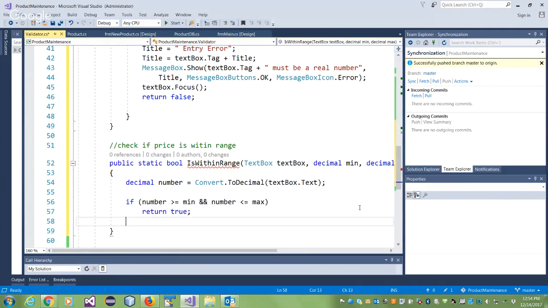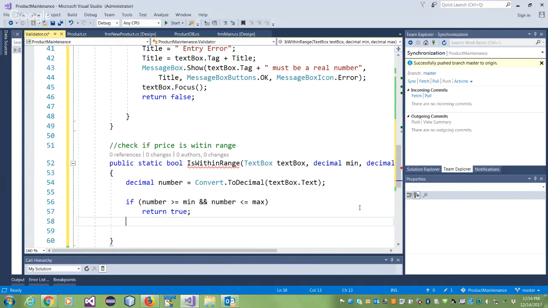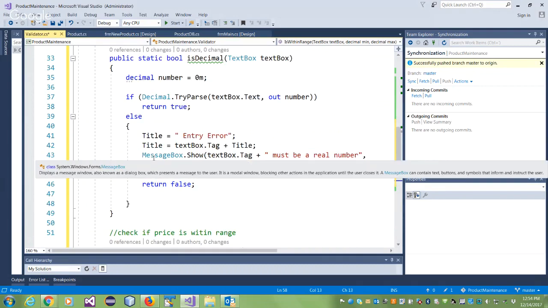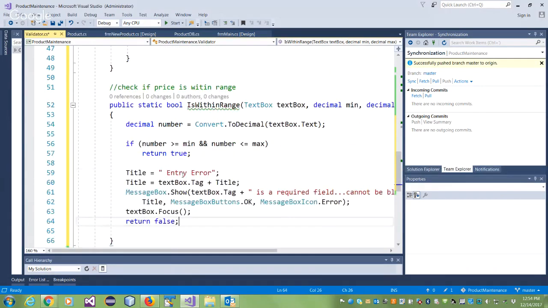Else, again, I'm going to do the same thing. I'm going to write a message and tell the user that it is not within range or whatever. So I'm going to do an else. Oh, you don't have to do an else even with the return. Keep that in mind. I mean, you don't have to. Return means go back. So I don't need an else here. I did an else here just by habit, but you don't need to. So I'll write it without else here.